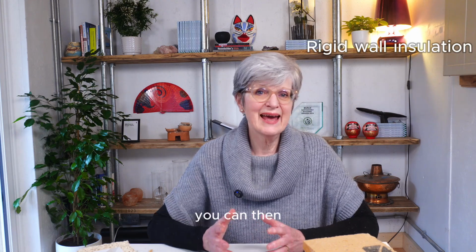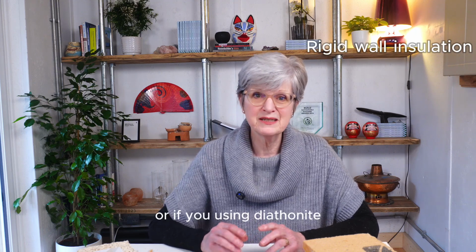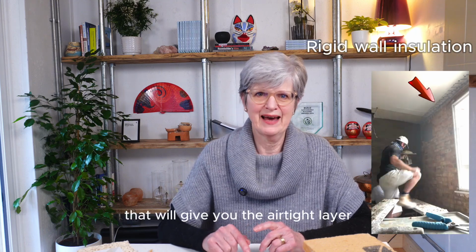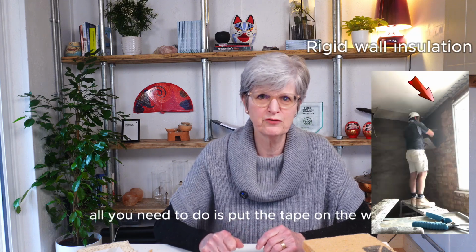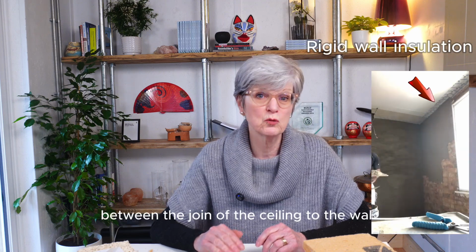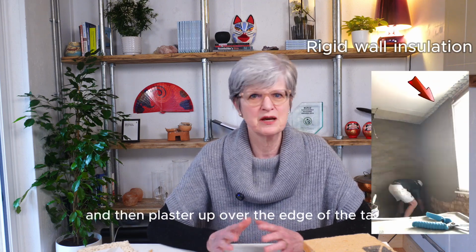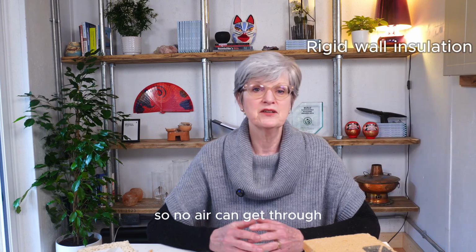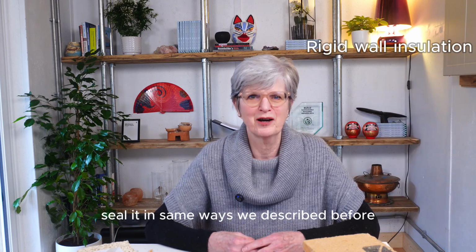You can then add an airtight layer over the top of the plaster, or if you're using diathanite, that will give you the airtight layer. All you need to do is put the tape on the wall before the diathanite, between the join of the ceiling to the wall and the wall to the floor, and then plaster up over the edge of the tape so no air can get through. If you're using a membrane, then you just seal it in the same way as we described before.